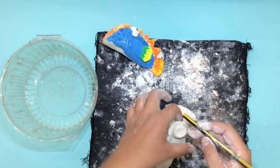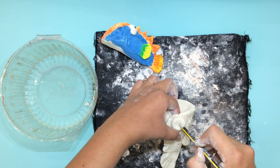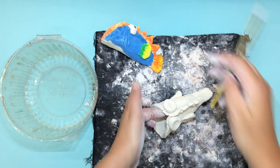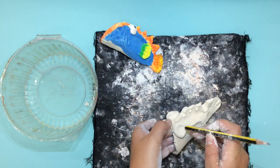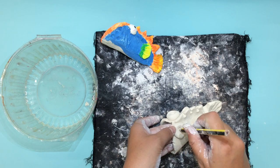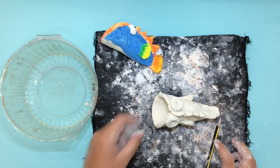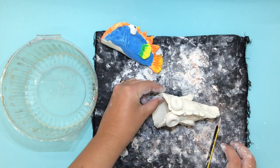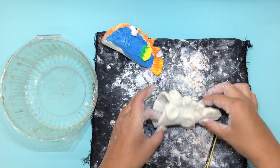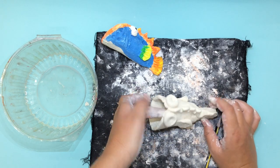The last detail — I'm going to give my fish some eyeballs, maybe a really deep hole from the inside. Notice how I'm using my tools — both my hand tools but also just the simple tool of a pencil to make the other shapes. My fish is complete and now I should let it dry for a few days before I add color to it. If you'd like, you can even explore adding textures to the outside of your fish.